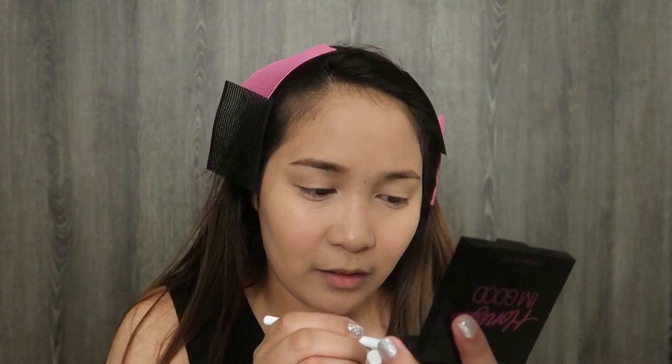So, for this one, madami nagsasabi na gusto nila sanang magka-spoolie tong brush na to. Well, siguro yun lang din yung masasabi ko. Maganda nga siya kung nagka-spoolie siya. Pero, diba? Parang, what more can you ask for para sa 500 peso na brush set? Hindi na masama kahit na wala siyang spoolie. For me, yun na. Ewan ko for everyone na nag-a-ask na sana may spoolie. Pero diba, if you're really a beginner, a 500 peso brush set na complete na is really important and sobrang saya mo kapag meron kang ganong klase ng brush set.